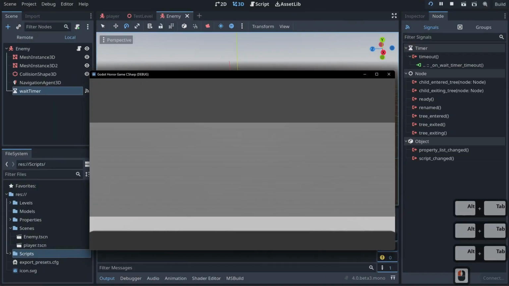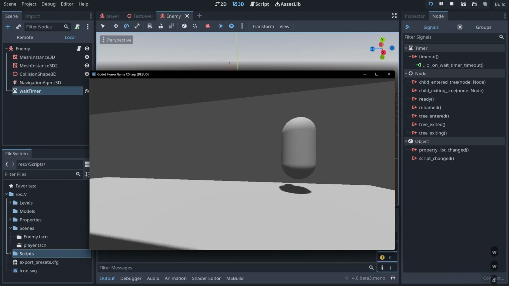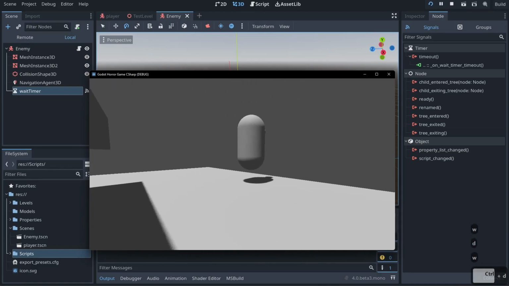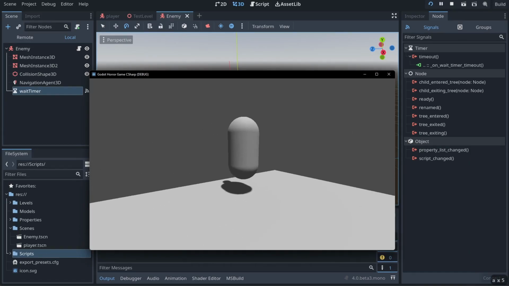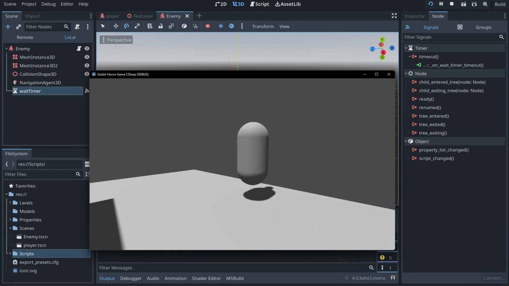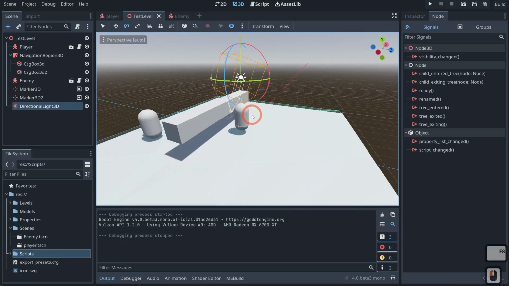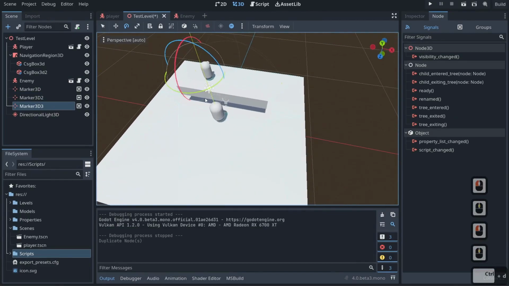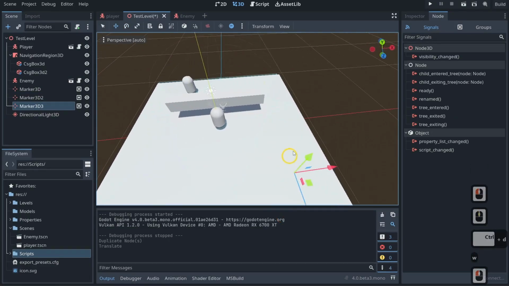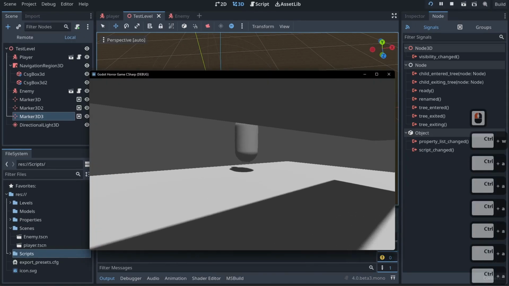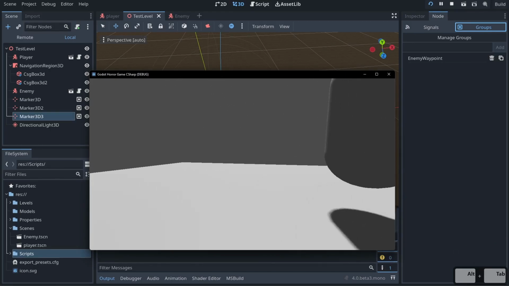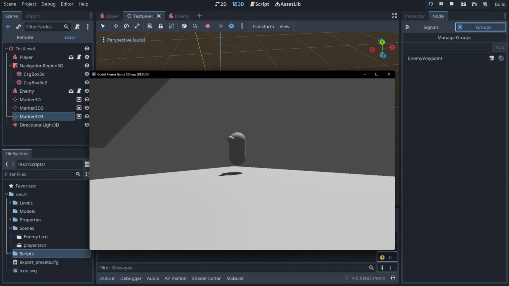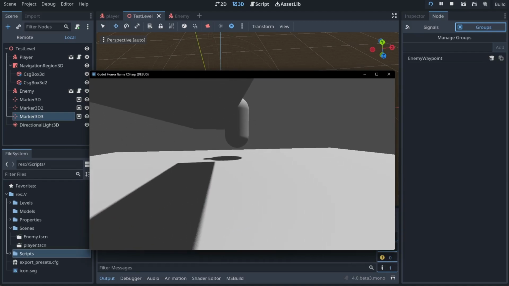So we'll refresh this. Crouch underneath here. We're hiding from our guy. You'll see that he goes to his next waypoint. Awesome. So now we have a guy who can navigate from point to point. Cool. And that actually works if we just keep adding more points. So if I come in here, I can actually duplicate this and add in a third point here. And if I hit play, you'll see he walks to this point. And then you'll see he walks over to his next point over here. See that? So that's how we can make ourselves some basic patrol movements.